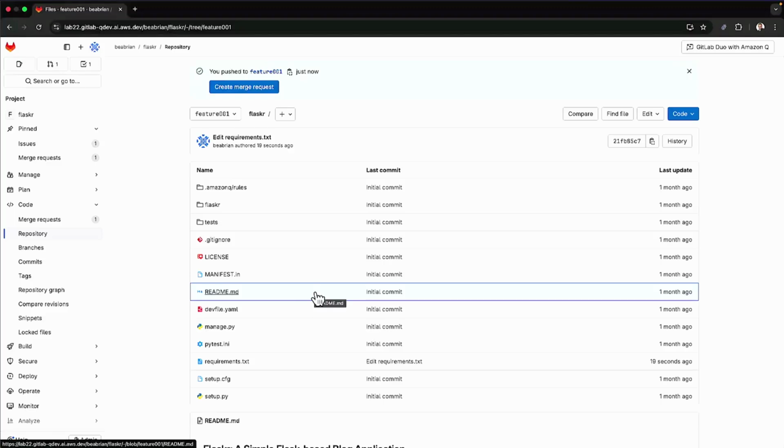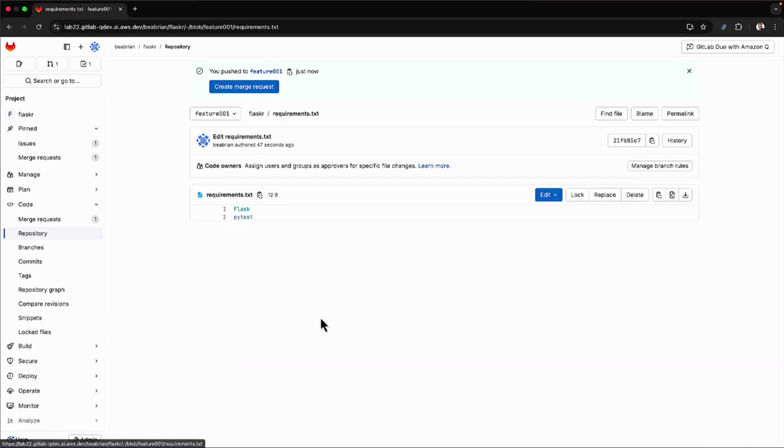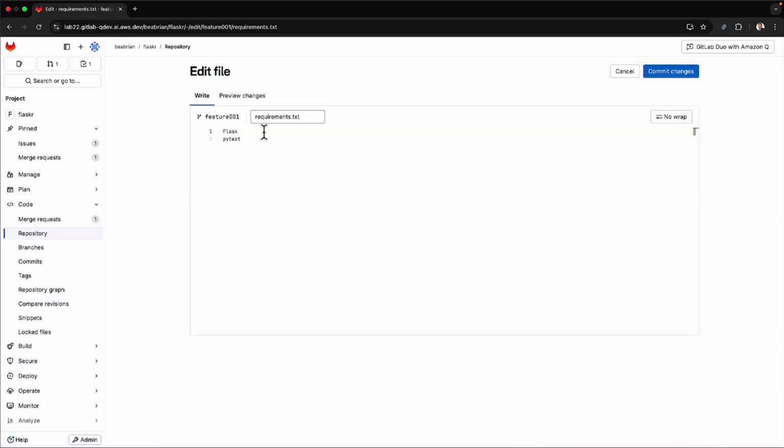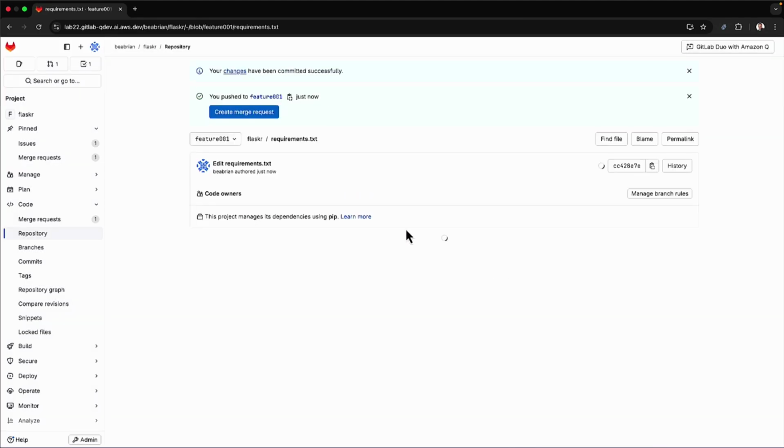And I'm just going to simulate one of those issues that we had before. So I'll come into the requirements file here, and I'll open this up, and I'll just edit right in GitLab. You should never do this, of course. Bad form. But I'm just going to come in here and hard code that known bad version of Flask again. Put this back in, as if the developer had forgotten to fix this before they committed it. And I'll commit that into a branch, a feature one branch.